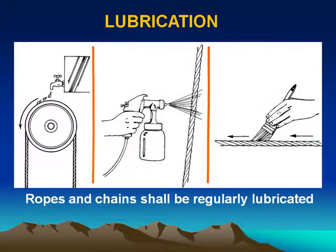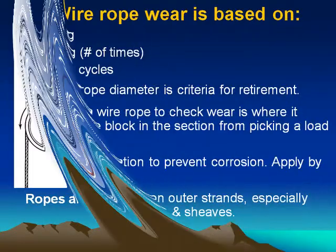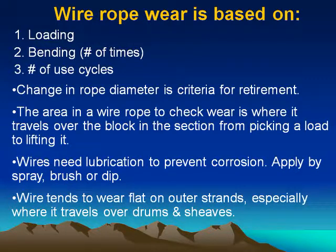Lubrication. Ropes and chains shall be regularly lubricated. Wire rope wear is based on: 1. Loading, 2. Bending, number of times, 3. Number of use cycles. Change in rope diameter is critical for retirement. The area in a wire rope to check for wear is where it travels over the block, in the section from picking a load to lifting it.